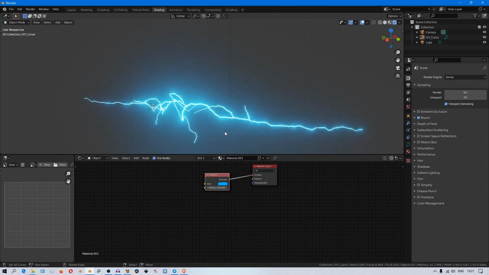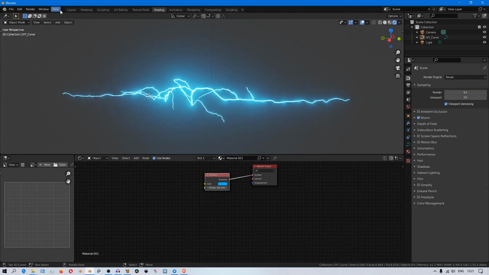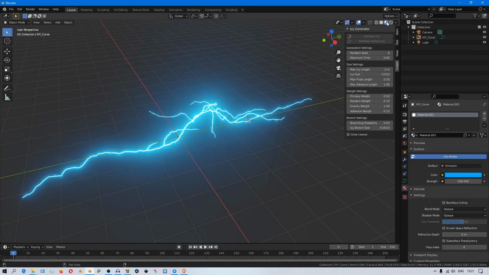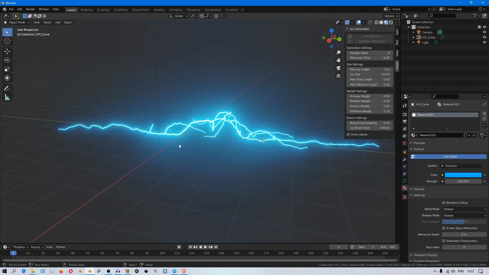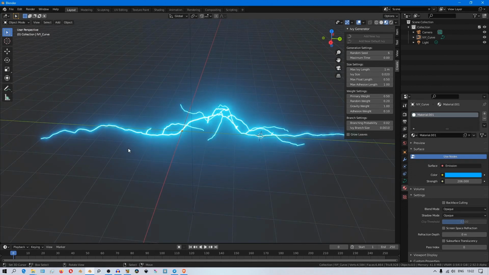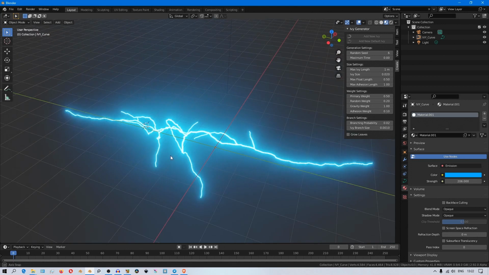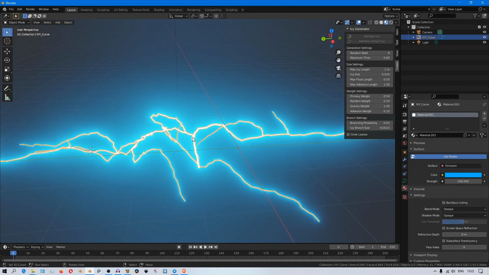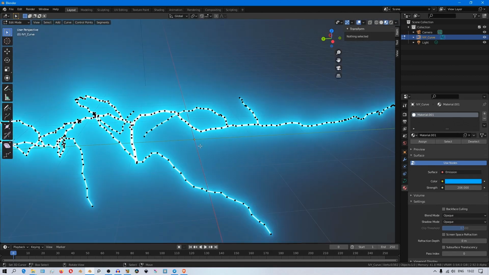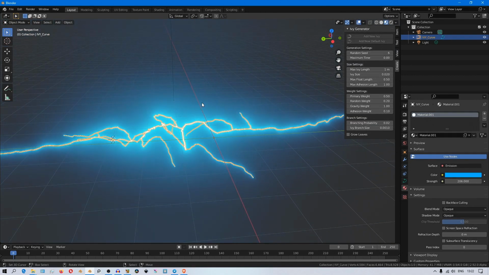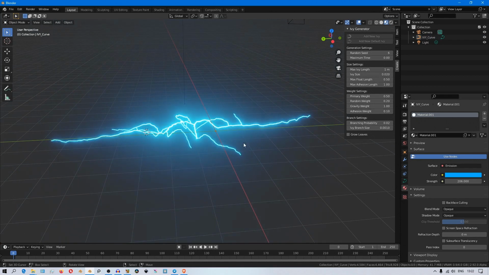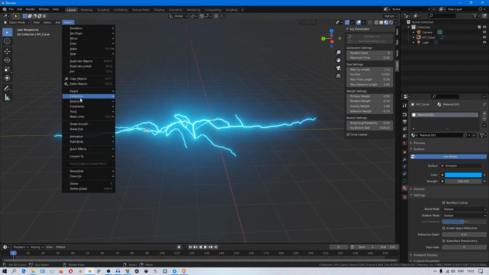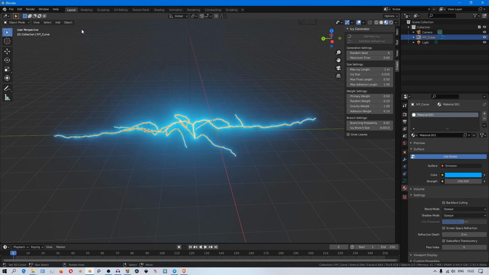Now, it would have been very ideal if the curves in Blender could take the displace modifier, because that way we could create really nice distortions while still maintaining the ability to animate the growing and disappearing of the electric arcs. So in the previous tutorial, I tried to use the wave modifier to introduce the distortions in the arcs, because the curves take the wave modifier. So today, we'll just convert these curves into a mesh so that it can take the displace modifier.